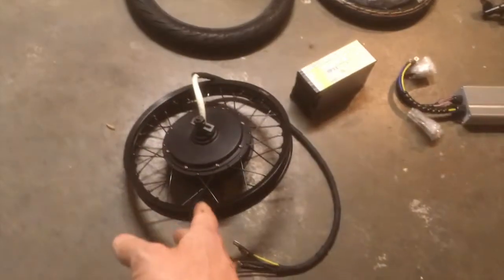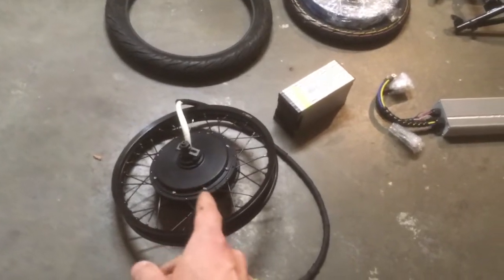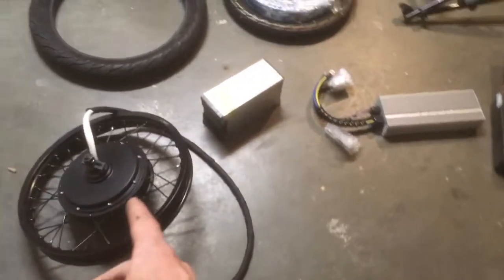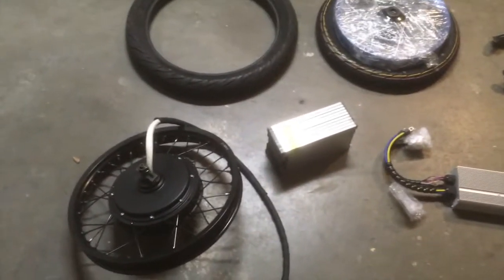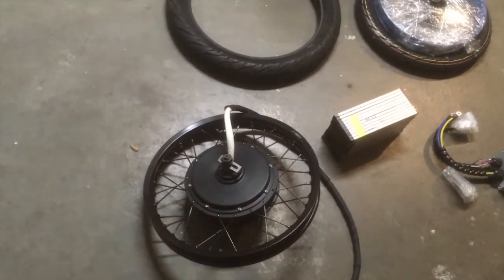But when this came damaged, it was sent by FedEx, and FedEx would not let me do a claim, so I had to go through QS Motor, and they said that they used a secondary shipper, and it was always hard to do claims with them. So I'm pretty disappointed, because the wheel is damaged beyond use. So maybe I'll put a little clip of how bent the wheel is.